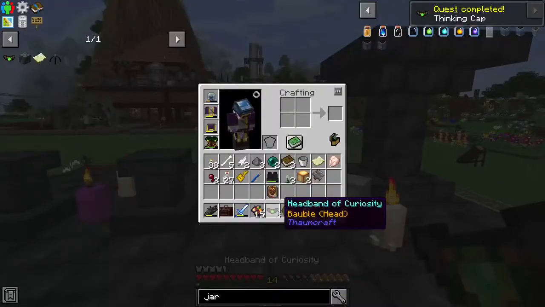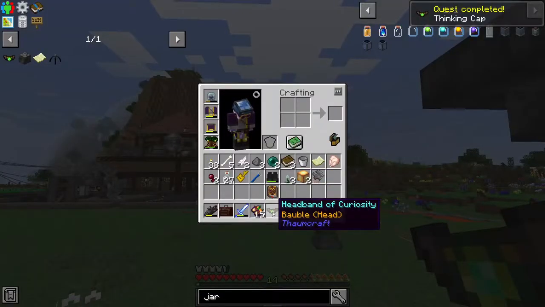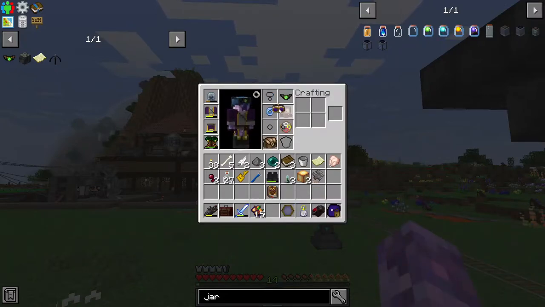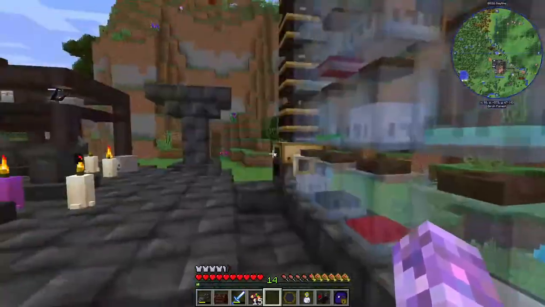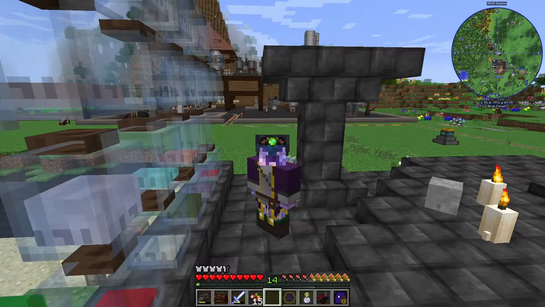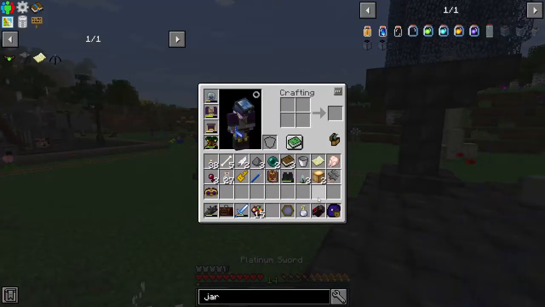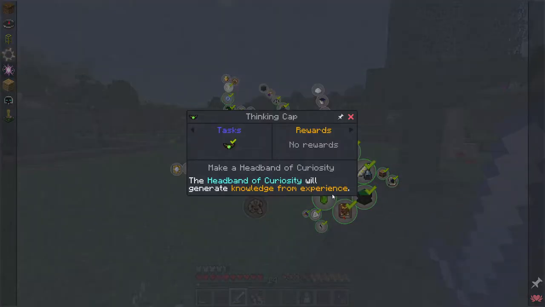And a headband of curiosity. Nice. And I don't think this needs to be charged. Ah, means we've got to swap out the baubles. Gives us a really cool looking thing. But all right, okay. So if we kill stuff, now we get knowledge instead of... We'll generate knowledge from experience.